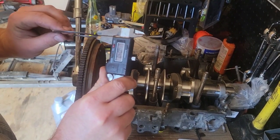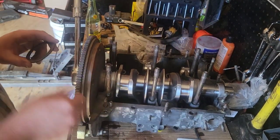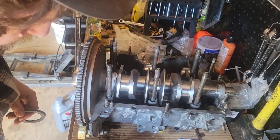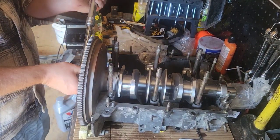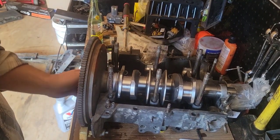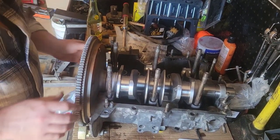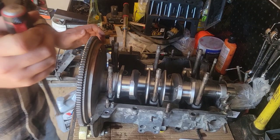Got a shim stack. That shows us 039, 040, so that should be right on the money. Take it back apart and stick these on here. I'm gonna get that flywheel back off. It's a pretty tight fit. See what we can do.